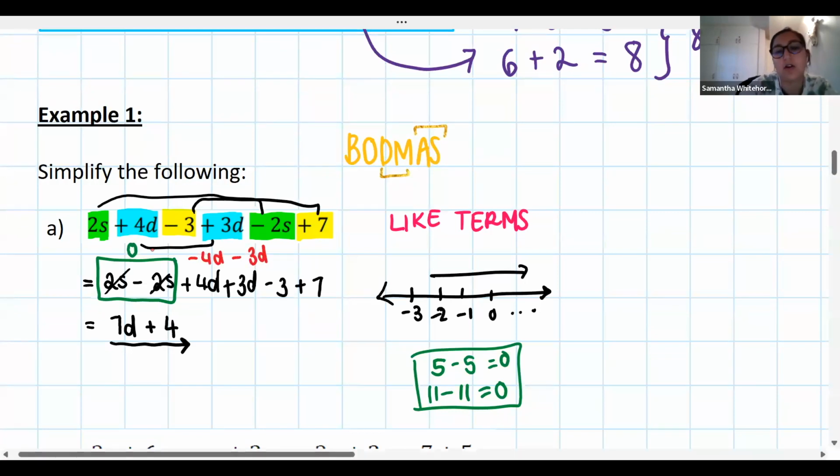Yes, that's okay. So we just would subtract them. If you've got already minus 4d and now you're taking away 3d's, that would then end up being negative 7d. So it's about adding the coefficients, or the numbers in front of the variables.